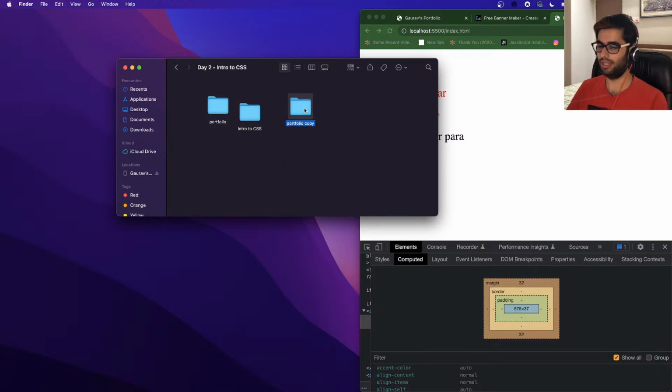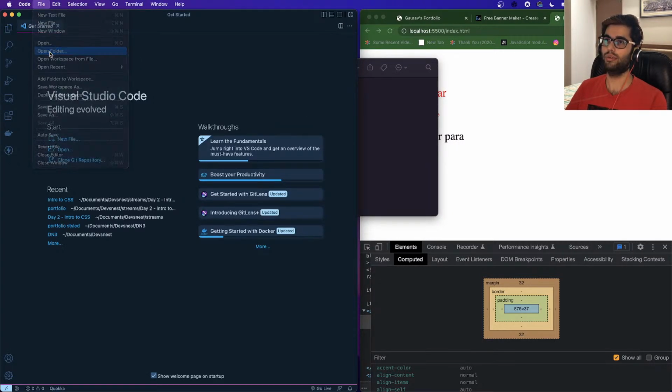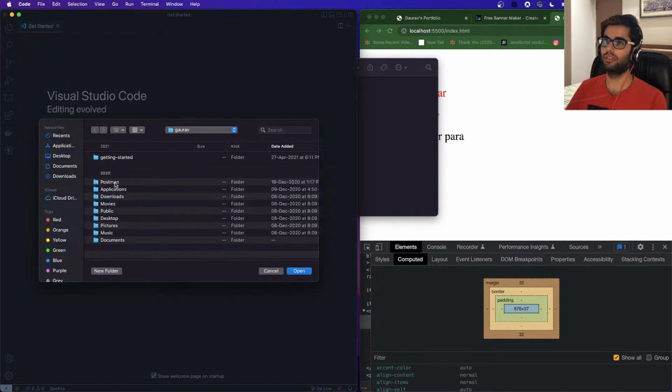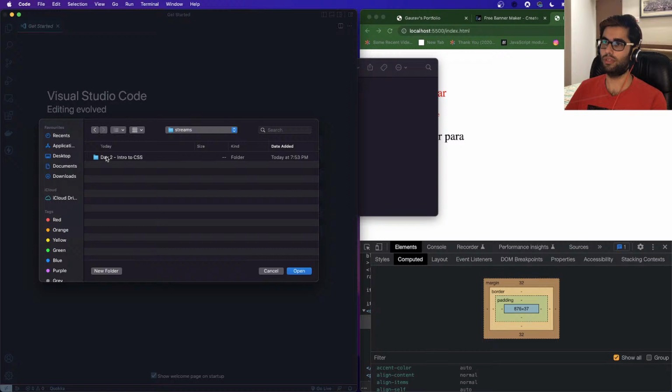Let me open this in VS Code quickly. File, open folder, and let's go to Documents, Devsnest, streams, portfolio copy.